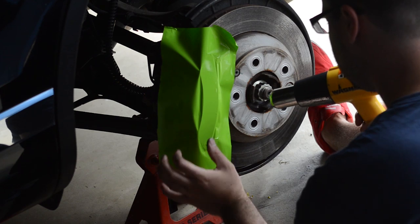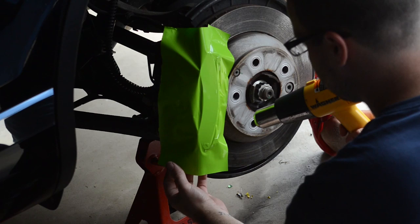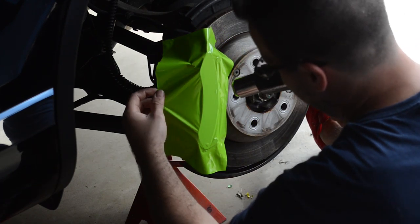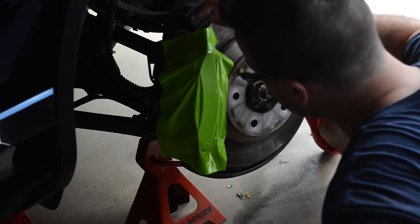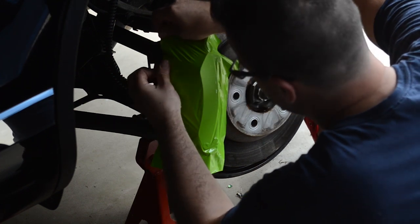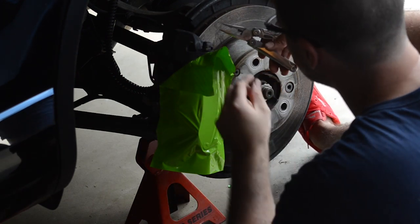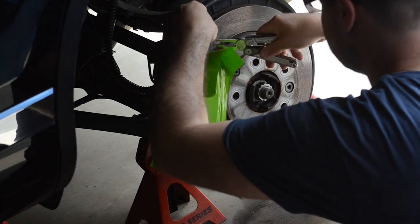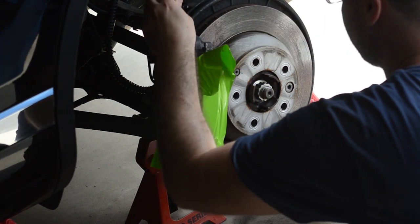Take heat around the edges and contour the spaces. This wrap is a lot easier — you take your heat gun, heat it up, and work your way around the object. Make sure you take off the brake bleed valve cap, and wrap around that area. You'll have to cut a little piece for it to poke through later.